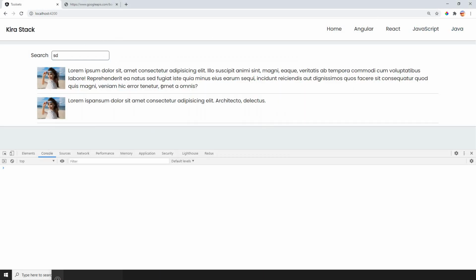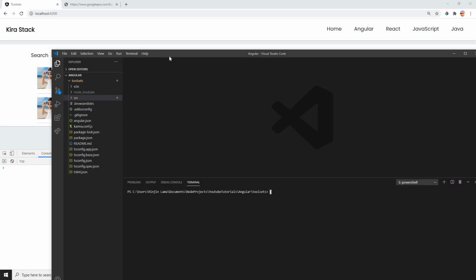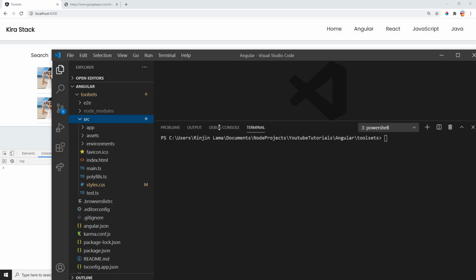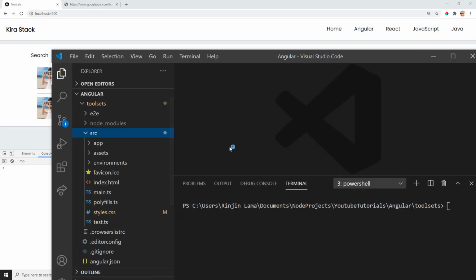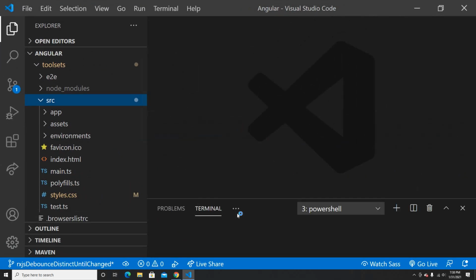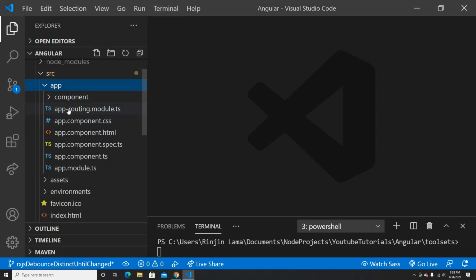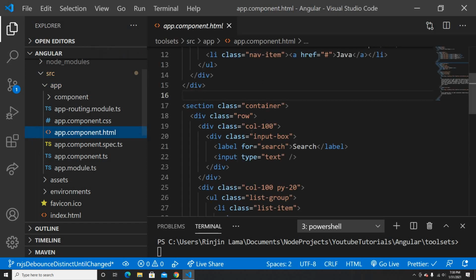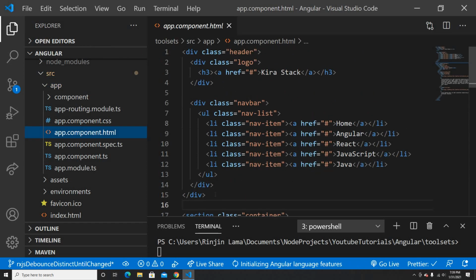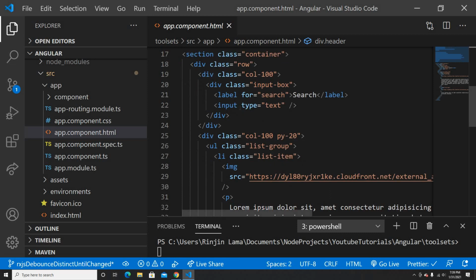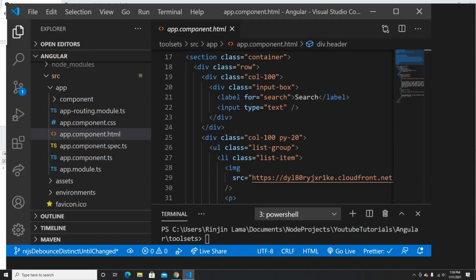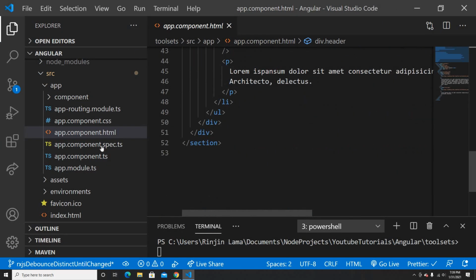This is a really nice, really good template, and I'm going to use the exact same template. Basically, I'm going to show you the code. Let me make this a little bigger. So this is the Angular app which I have called toolsets, and in this app I have the app.html. It's just a blank HTML page. It has some header here. It has some container. As you can see, this is my header and this is my container. And this is just HTML written here. That's all. It doesn't have anything else.